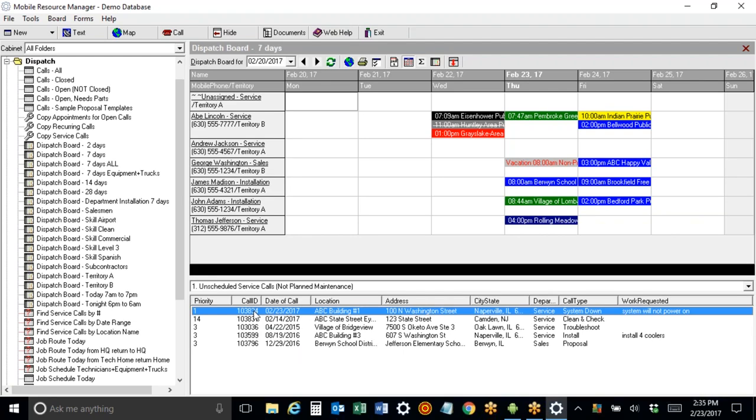Now there's many ways to assign work, but the easiest way is drag and drop. Now, I'm going to click this blue bar, drag it up, and assign it to somebody. Or suppose I'm not sure. Suppose I promised the customer, okay, we're going to be there Friday afternoon. But notice I've got a person called unassigned.